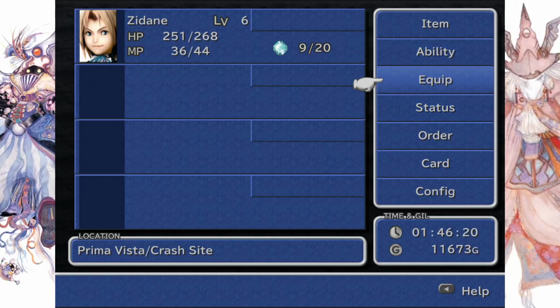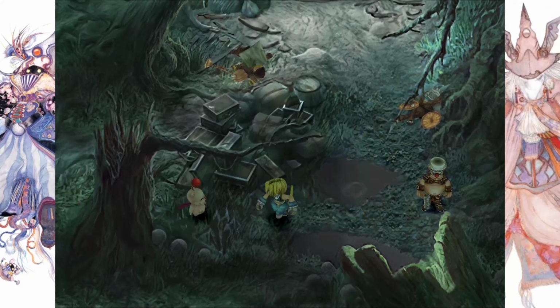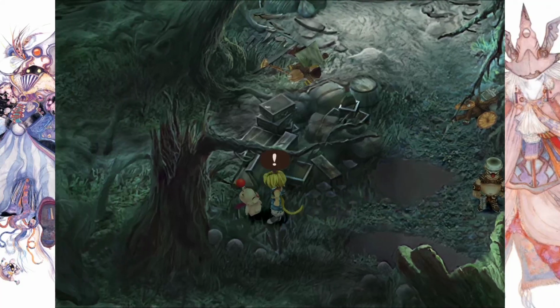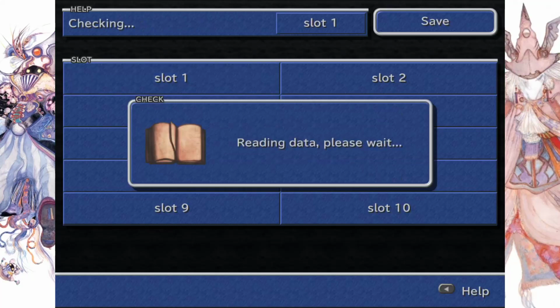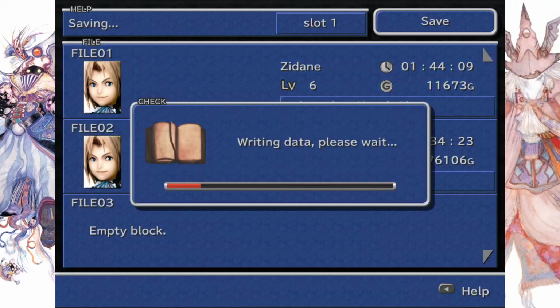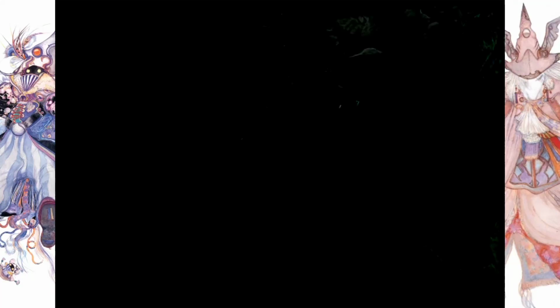Now, you may notice that Zidane is level 6, and the last time you saw him, he was level 1, and that's because I spent a little bit of time just running around on my own, grinding him up to level 6 for one very specific reason, and that is the way that stealing works in this game. Steal in this game is basically an ability whose success rate is determined by your level plus your spirit stat versus the enemy's level and their spirit stat.